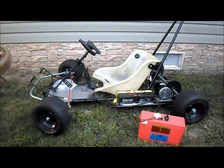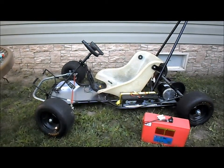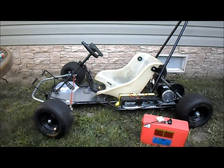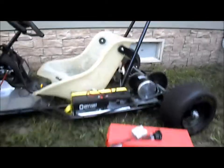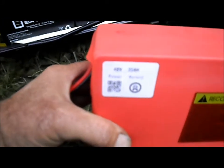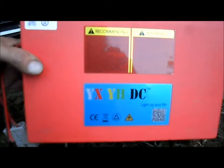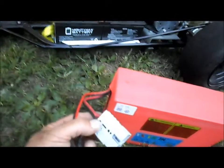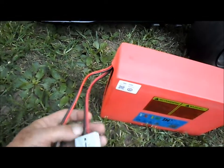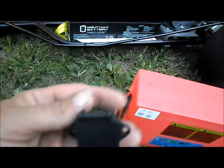I've got our Excalibur cart out, working on it again. I'm ready to upgrade for our next round of tests. We now have a 48 volt, 35 amp hour lithium ion battery. Got our input, our output plug, and our input plug or the charge port.